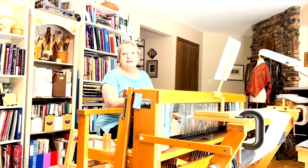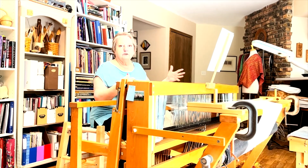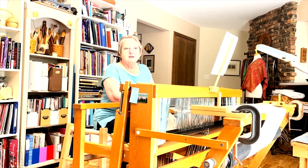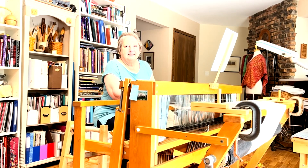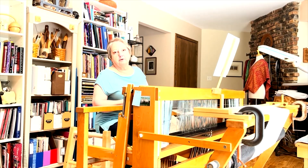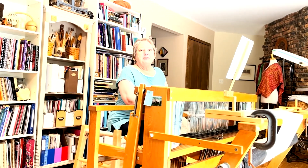I started selling right away, and household items — which is what I'm working on now, a commissioned towel set — was what I started with. You know, the basic rectangular items. And then I found over the years as I kept trying different fibers, I loved making wearables, and that's what I concentrate on now. I do sell my towels at Verbena, which is a gourmet oil shop here in Morris. Whatever my customer doesn't purchase from this run of towels goes to the shop. I'm very fortunate to have that outlet.